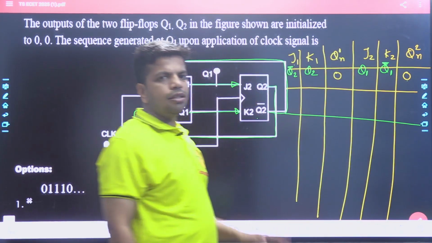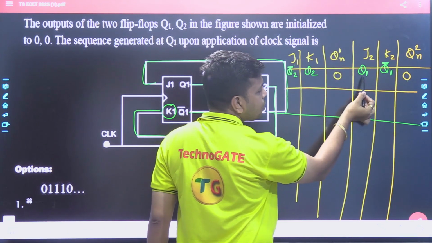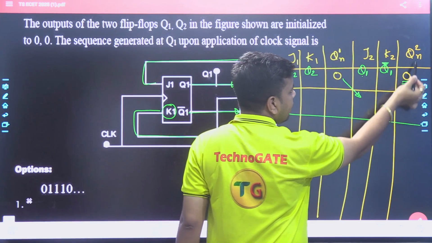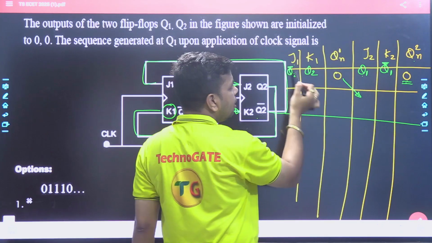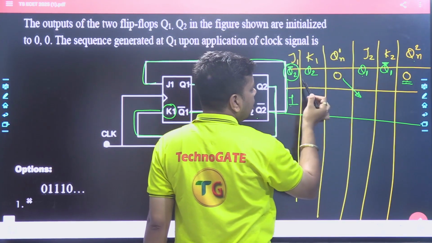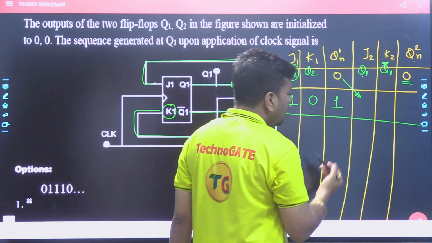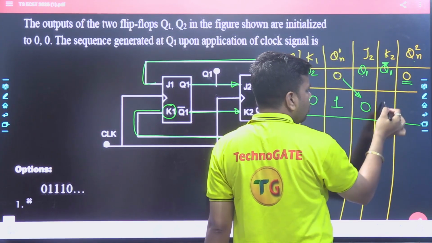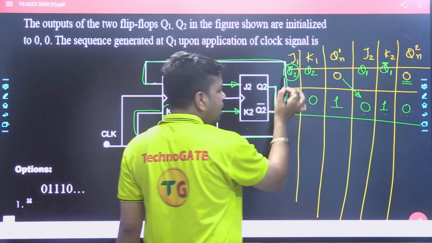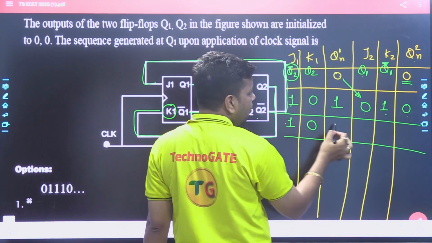See, just by the procedure, this is Q1, so we need to send that value here. This is Q2, what is the value of it? It's a 0, we need to send that here, but it is Q2 bar. So what will be the Q2? We need to take the complement of this, and this is Q2. 1, 0 gives you output 1. Now if you need to send 0 here, then its complement is 1. So 0, 1 gives you result 0. Now if this is 0, so it is Q2 bar, so the result here is 1. And if it is 1, then it is 0. So 1, 0 becomes 1.